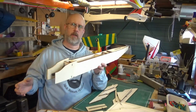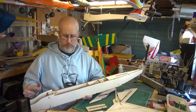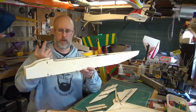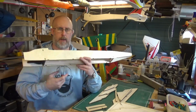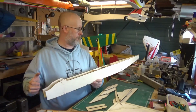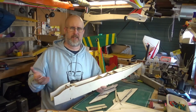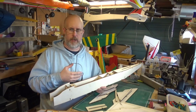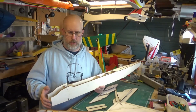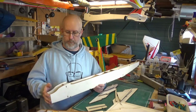The wings, the fiberglass bandaging on the wings is currently drying. Once that's dried, I can then use these wing bolt holes to mark onto the wing where it's going to go, and then I can get the bottom piece put on. The wing for the 25 is going to be the same process, but it's a little bit further behind. I haven't got the trailing edges on yet, but I'm hoping later on today, after filming this, I should be able to get the trailing edges on, the fiberglass on, and let that dry overnight.